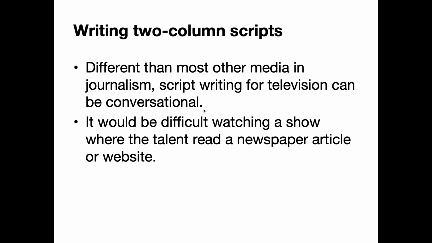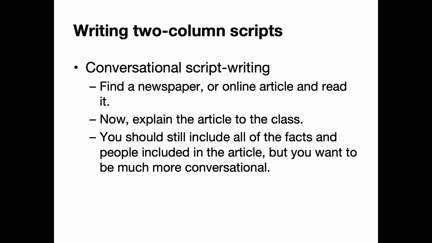Writing a two-column script is different than most other media in journalism. Script writing for television can be conversational. It would be difficult watching a show where the talent read a newspaper article or a website. Basically, you don't want to just have a camera shot of somebody reading something. You want to make it interesting, and that's why you have the two-column script, to make it more conversational.